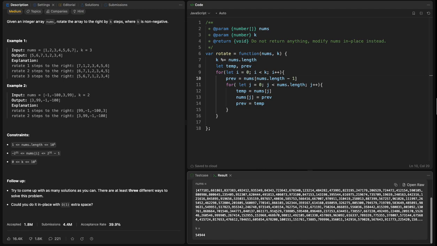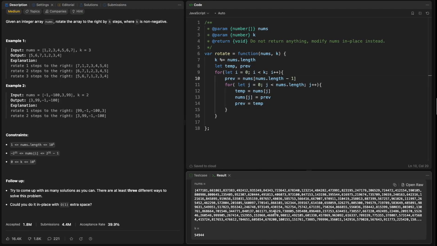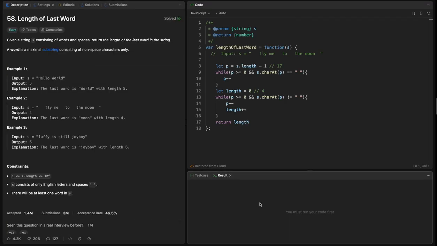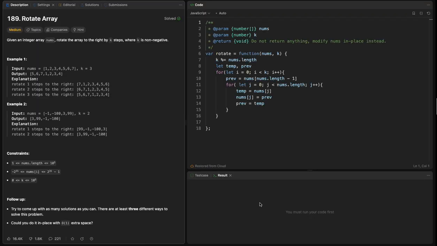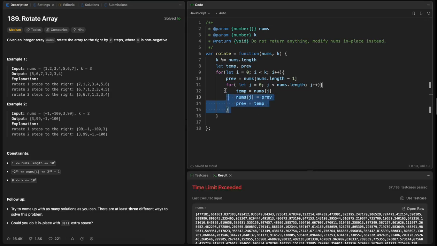Okay, limit exceeded. So why limit exceeded? No, go back, and go back. And let's see here. I guess it's limit exceeded because I'm looping over and over. But if I only did it with the last element, for example, what I'm thinking about is that the previous will be the end.